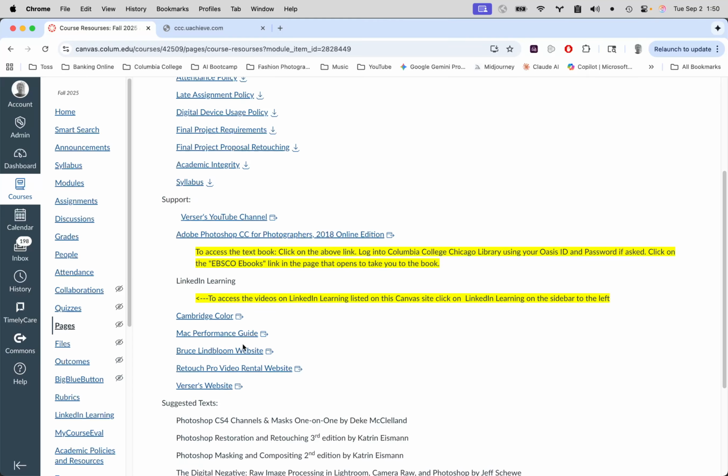These are linked to a set of links down here that you might want to look at. Cambridge Color is a resource that if you want a deeper understanding of how a focal plane shutter in a camera works, it's the place to go. If you want to understand how digital sensors are demosaiced, it's the place to go. If you want to understand why depth of field increases as you start to stop down, it's the place to go. It's just all things photography, very well, simply explained in a way that you're like, oh, okay, I get that part. It's a pretty remarkable resource.